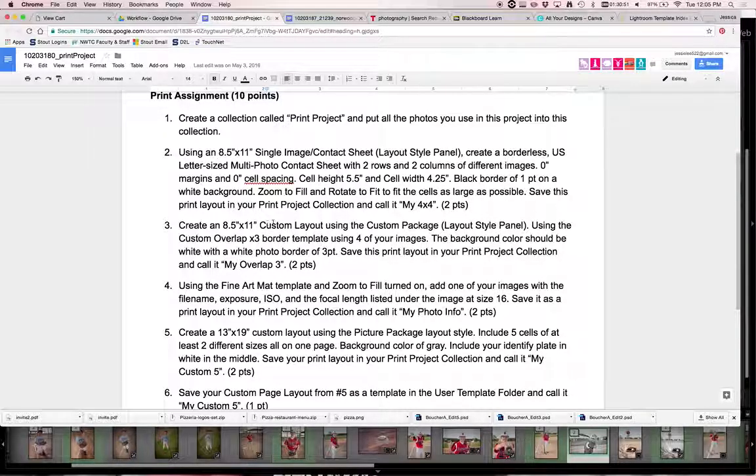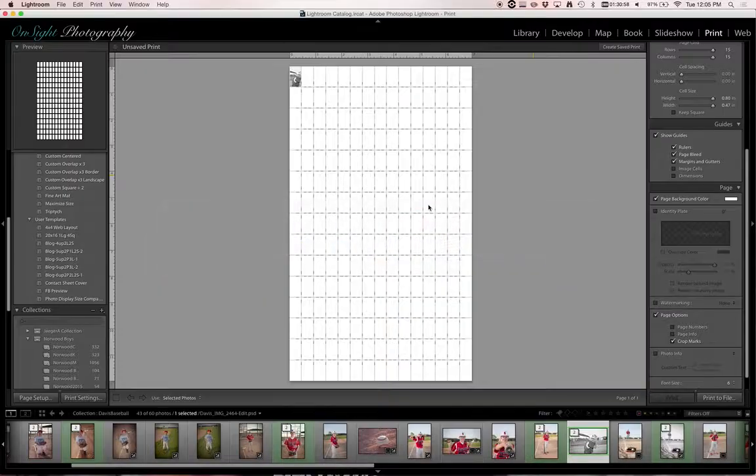And then you're going to save that, and it's going to be saved within the collection, and it's going to be called My 4x4. So in here at the top is Create Saved Print. That's what you're going to click and label it My 4x4 so that it saves it within the collection.